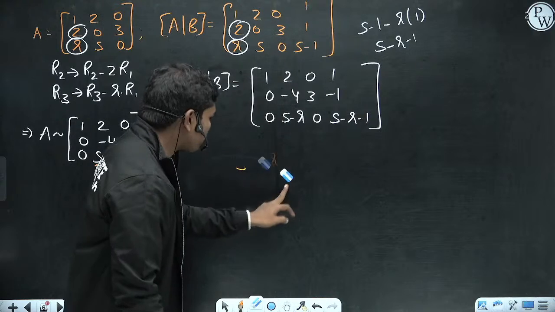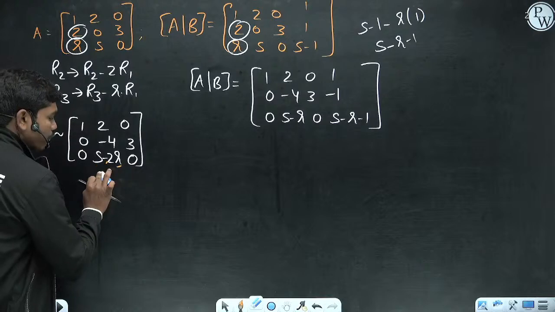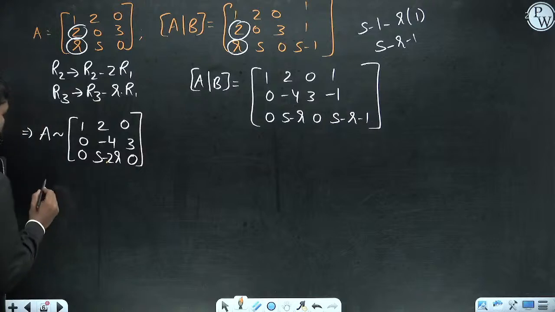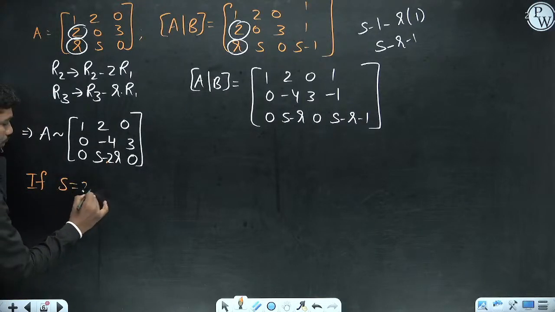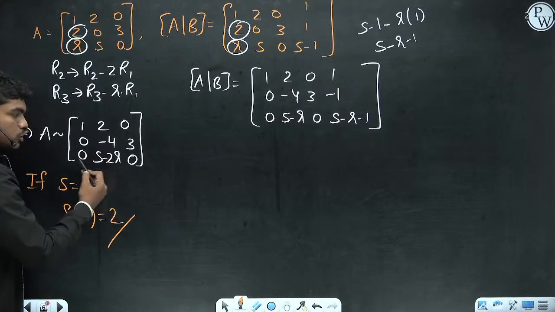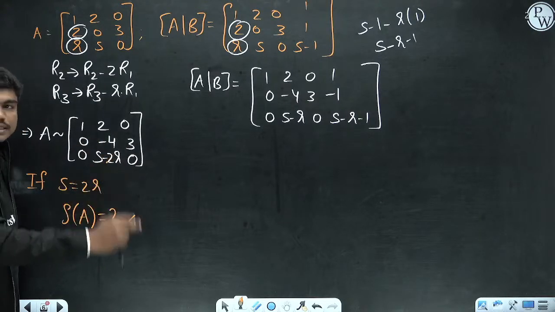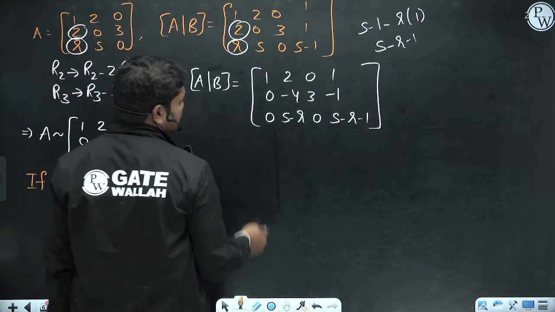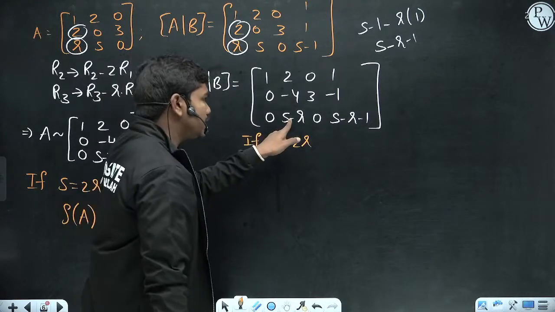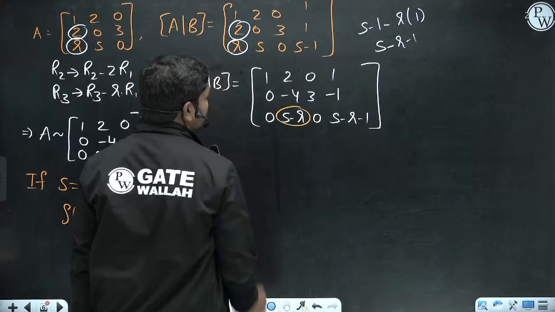Okay, so we have to apply one more transformation actually here, and here also we have to go for one more transformation because row echelon form में अगर यहाँ एक ही 0 है तो यहाँ दो zeros होना चाहिए, correct? So let us see, if s is equal to 2r, for example, rank of A is equal to 2, है ना? So if s is equal to 2r, then this complete row becomes 0, then there are two non-zero rows in this matrix, so rank of A will be equal to 2 here, correct? So if s is equal to 2r, then this element is non-zero, so this is not in row echelon form, so let us make this row echelon form. So let us apply some transformation here basically.